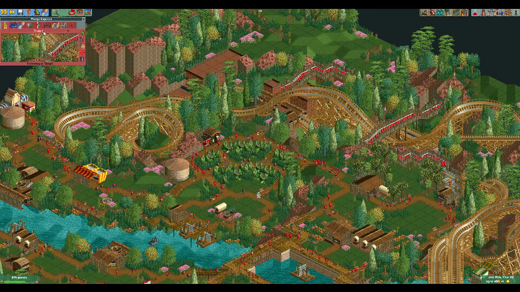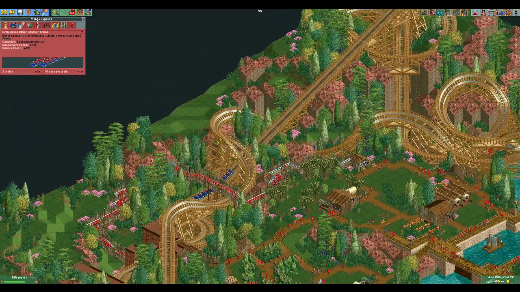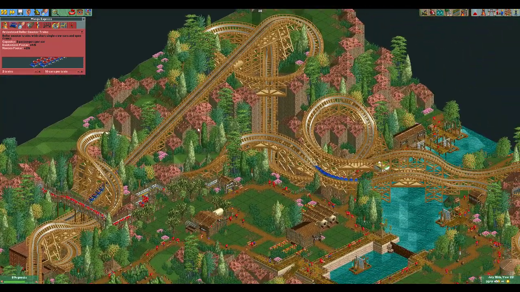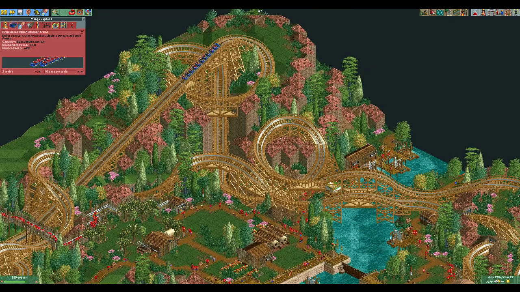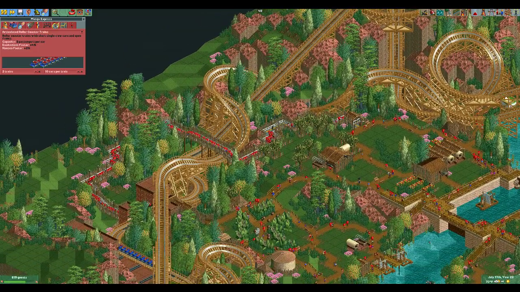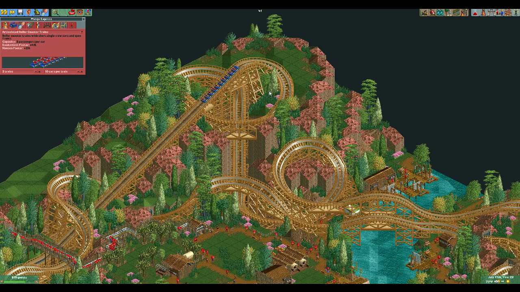So here we have a coaster dropping out of the station. This appears to be a GCI wooden coaster of sorts, using the terrain pretty darn well. This interaction is super cool, with the big curve over top and then the diagonal drop right through the canyon right underneath of this piece of track. That's framed super, super well. Pause here for a moment, let this guy clear the block brakes, which he's about to do.